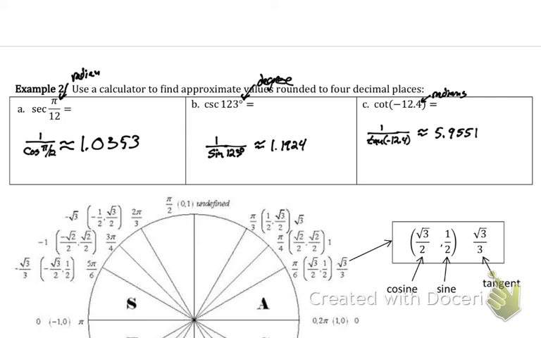Are we good with plugging in our calculator? It seems like it'd be easy questions on the test, but sometimes it can trip people up by either you don't practice it, you don't know there's a mode button, or you don't understand what to do if there's no secant button or cosecant. All right, cool?